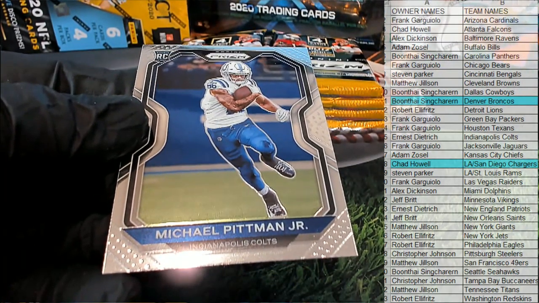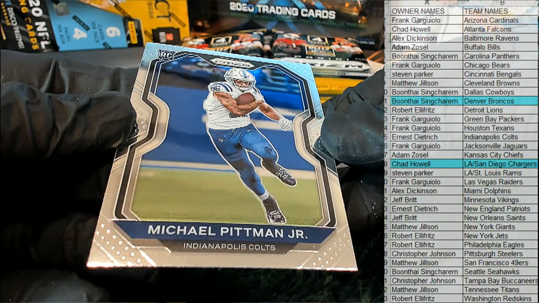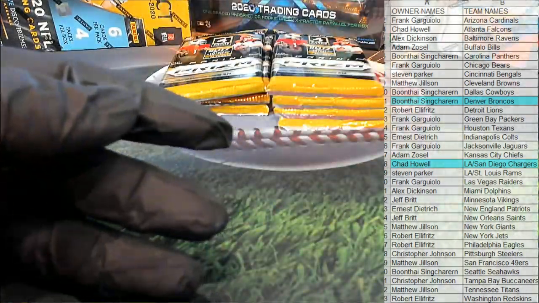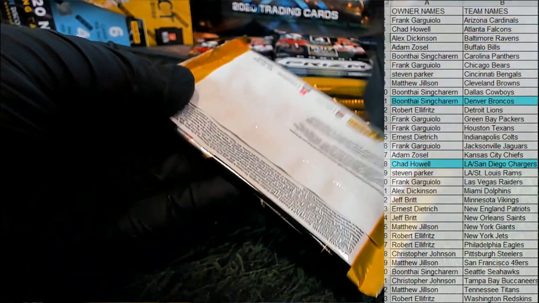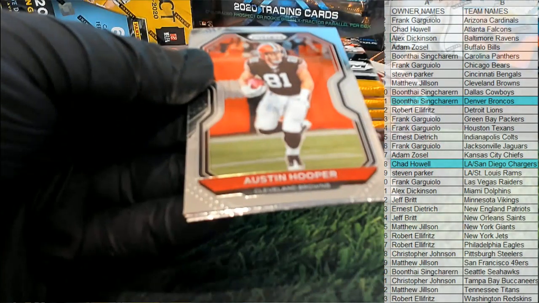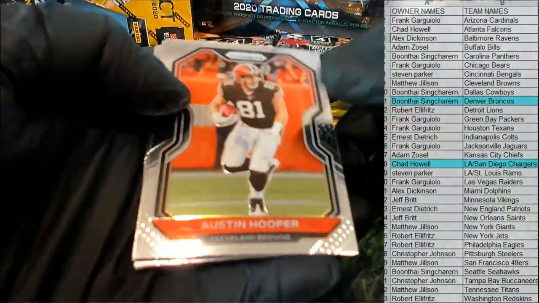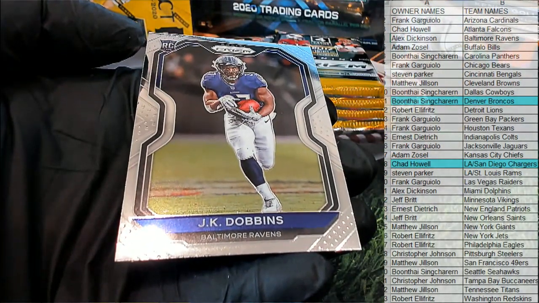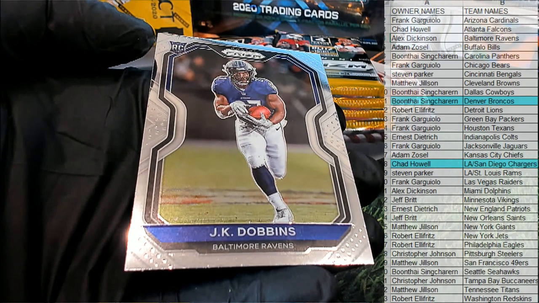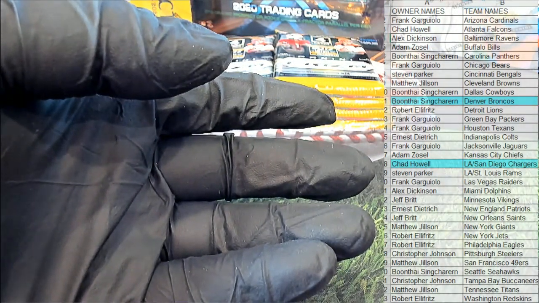I'm just knocking stuff all over the place. I've got Mike, nice Pittman Jr. rookie for the Colts. Cooper, Gallaudet, Smith, J.K. Dobbins rookie. Nice one for the Ravens. There you go, Alex. Alex D.